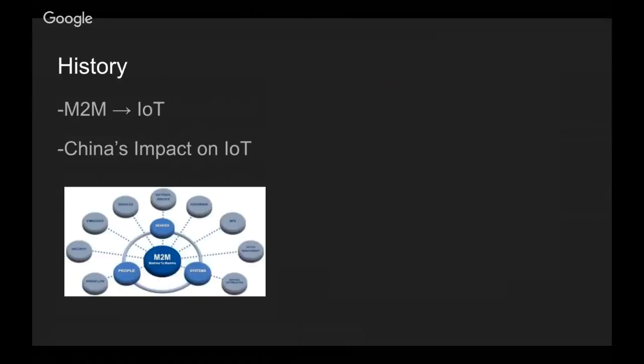IoT didn't actually make a strong impact on society until 2010, when the government of China decided to focus efforts on programming IoT in their 5-year plan. So once China decided that they were going to be focusing on and implementing IoT into their society, that's when the IoT as we know it jump-started.